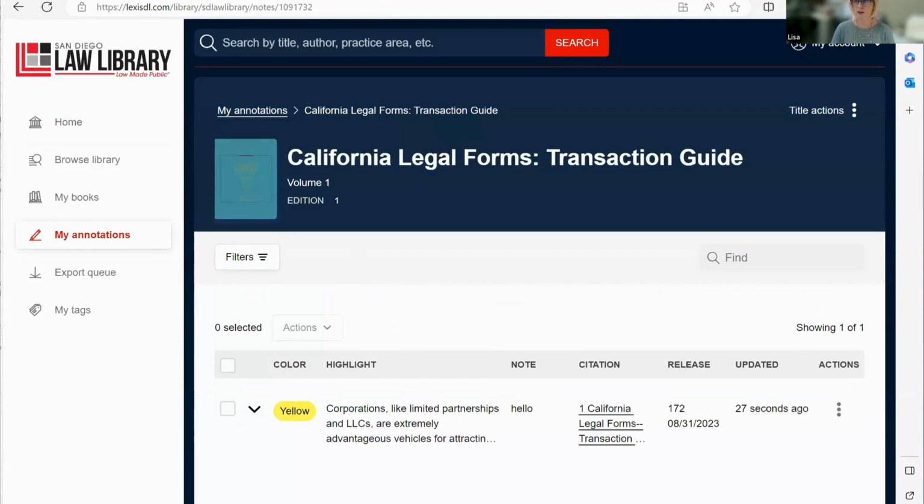like being able to save excerpts of material as annotations, which are still going to be in your annotations on your account after the book is returned to the library, basically. It's an ebook that goes back to the library after your borrowing period. But, of course, you can borrow it again if you choose and it's available, but you get to save those annotations. And so, it's very, very useful.